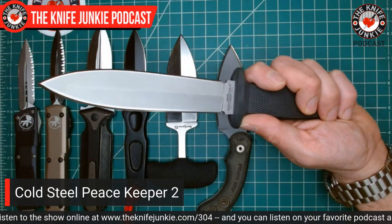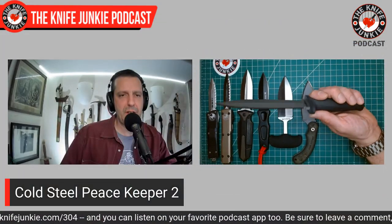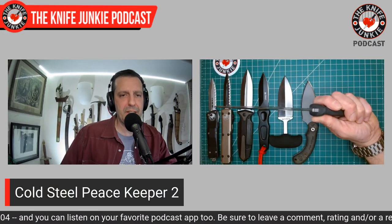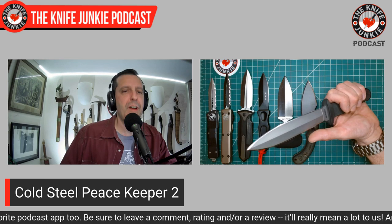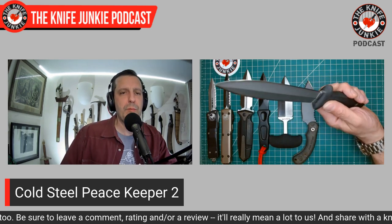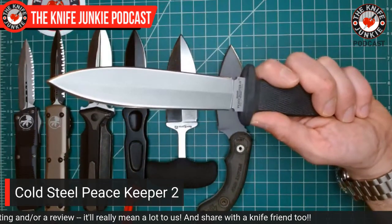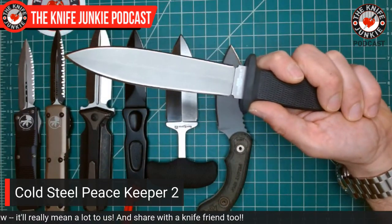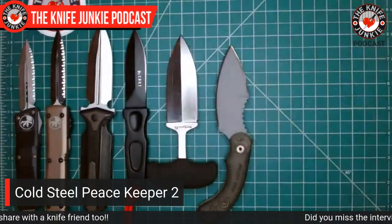With a dagger, you're pretty much limited in the forward grip to a saber grip like this or a sideways grip like this. But you cannot do a Filipino grip where you're coming up and putting your thumb on there unless it's modified. So I find this and the shorter handle on the dagger to be less comfortable in forward grip than in reverse grip. Reverse grip, this knife is ideal.